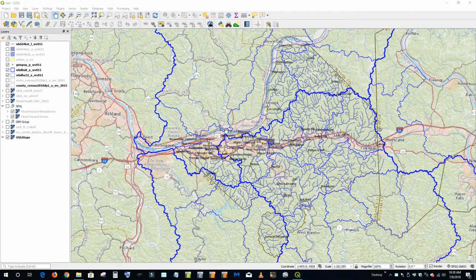I've gotten a long way since last time I've done a video, so I just want to share it with you. This is what I got so far. I'm pretty excited about it. It's all open source. QGIS is a great desktop application for GIS, and it's done everything I've wanted it to do since starting this effort to share GIS with floodplain managers.